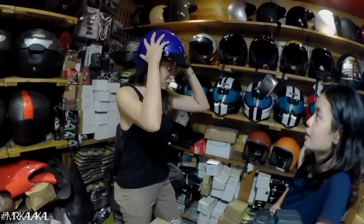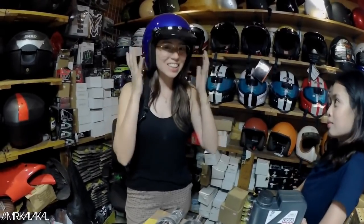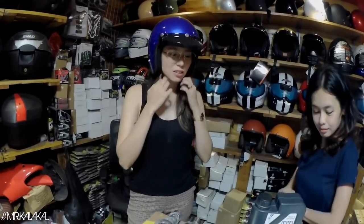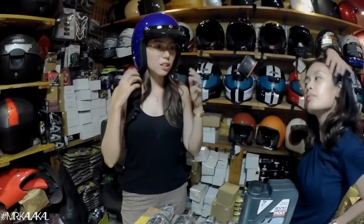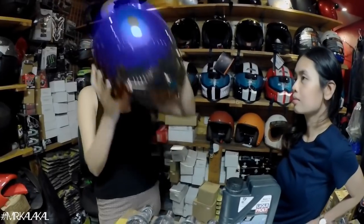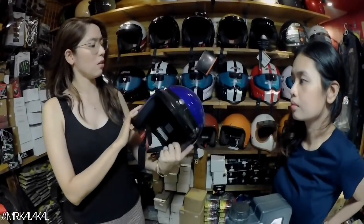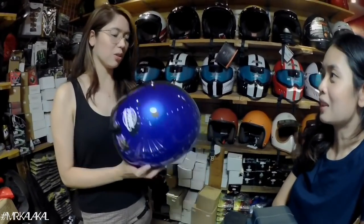Salamin friendly yan, di ba? Yeah. So especially sa mga katulad natin na of course kailangan ng salamin. Like, ako kasi I always look for helmet na mag-fit din yung salamin ko. Hindi naman madaling mag-drive ng walang salamin. So VRM is actually sobrang fit niya sa akin. Sobrang bati kayo nung fitting niya. Sobra. What about si Bang?